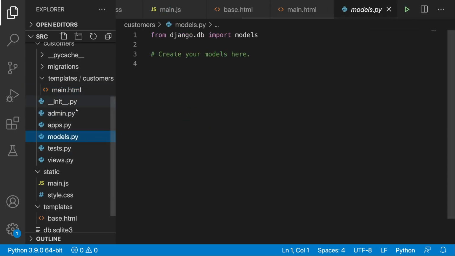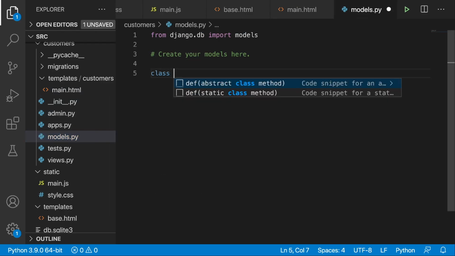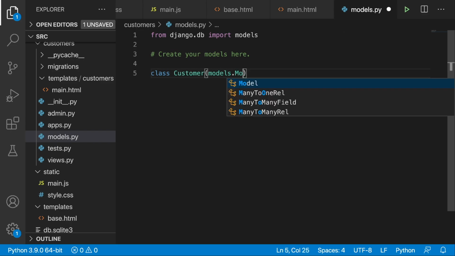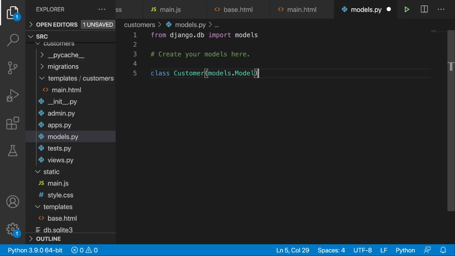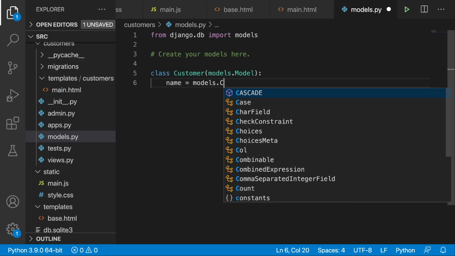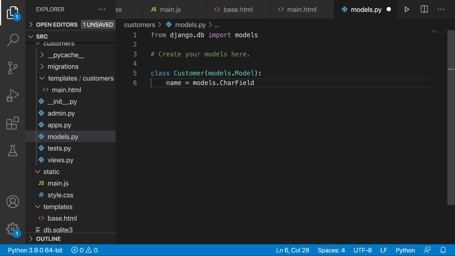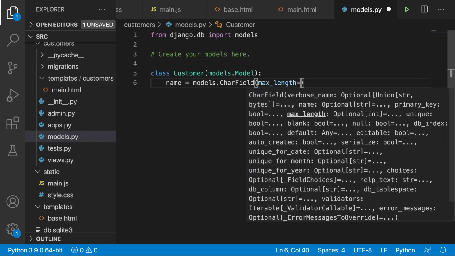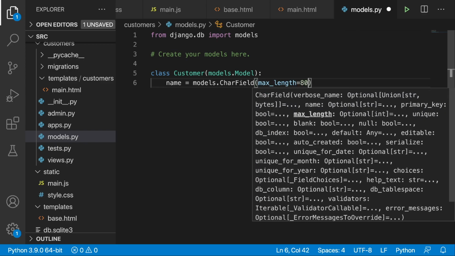I'm going to go to the models, and over here I'm going to create a class Customer, which inherits from models.Model, and we will have two fields over here. The first one is going to be the name, and this is going to be a models.CharField with the max length, let's say 100 or 80.